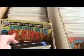I don't know why that one's just in a bag by itself. Some random Star Wars. Old Planet of Adventures on the Planet of the Apes. Cool stuff. I dig Planet of the Apes. What else we got in here? Some old Dark Horse Presents. We've got a couple of them, I think. That's a pretty nice cover. Sweet.